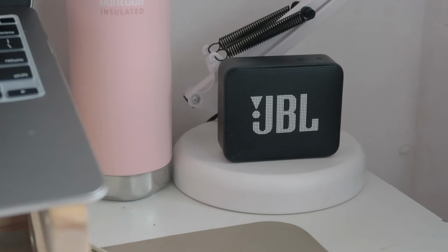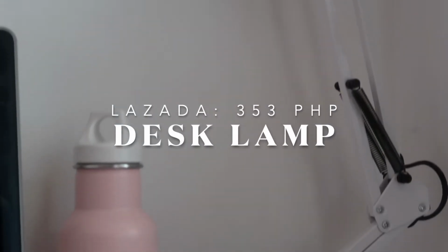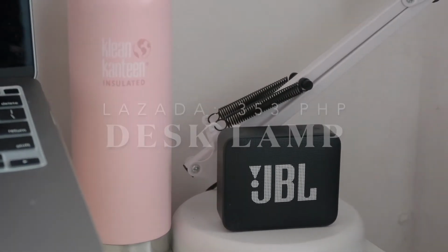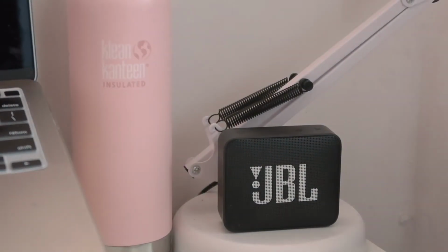And then, you also see my desk lamp. So, I bought a white desk lamp, originally black to, but I want to buy a white one para mas clean yung itsura niya. I'll turn it on for you para you can see. There. So, ganyan yung itsura niya when lit. So, this is just 300, I believe, and super laki niya. I didn't expect it to be that big.